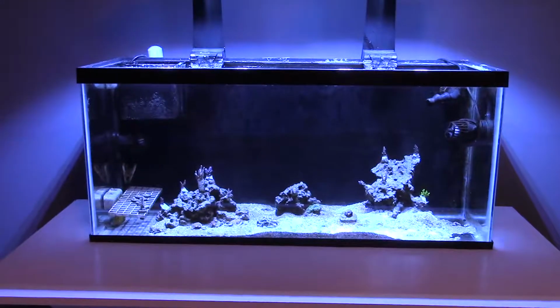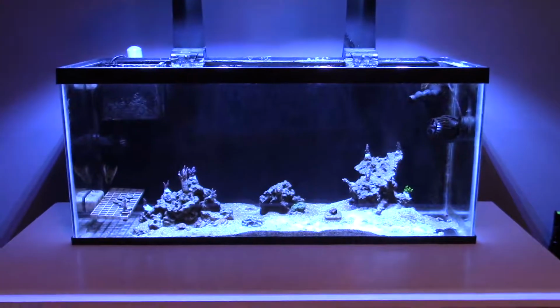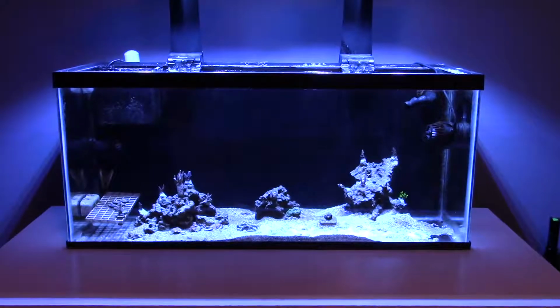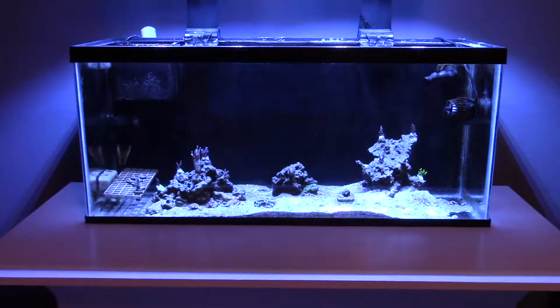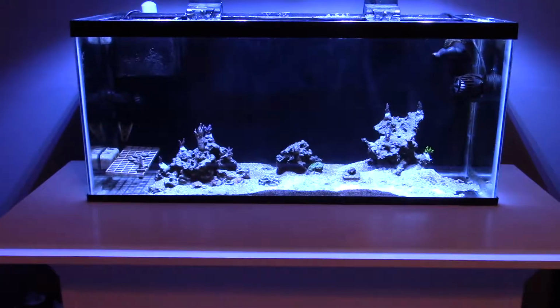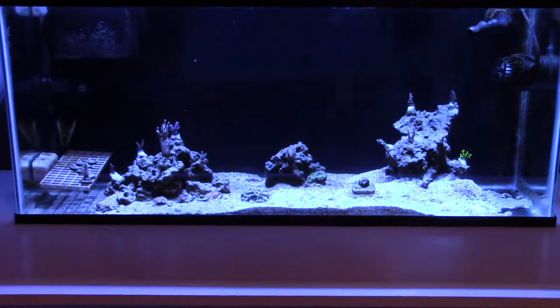But that's about it for the 30 gallon. It's made 1 year this month. Like I said, I've had some ups and downs, but everything seems to be doing okay now, with the exception of those 2 frags that I put in there early on, probably maybe 4 to 6 months into this tank's life.